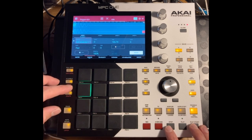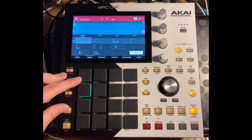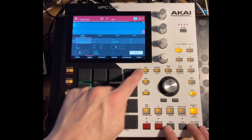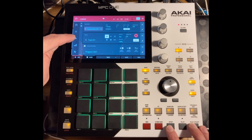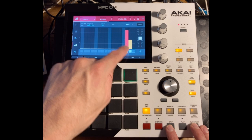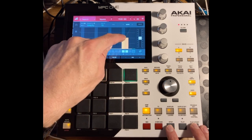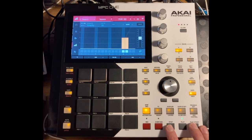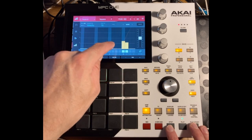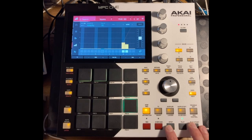So I quite like those double kicks, so I'll try and get them in the right place using note repeat. Might be okay. Let's go to the main page, go to the step sequencer. Okay, so I don't want this one, I just wanted two there. Just subtle, so we've got this little double kick thing going on there.